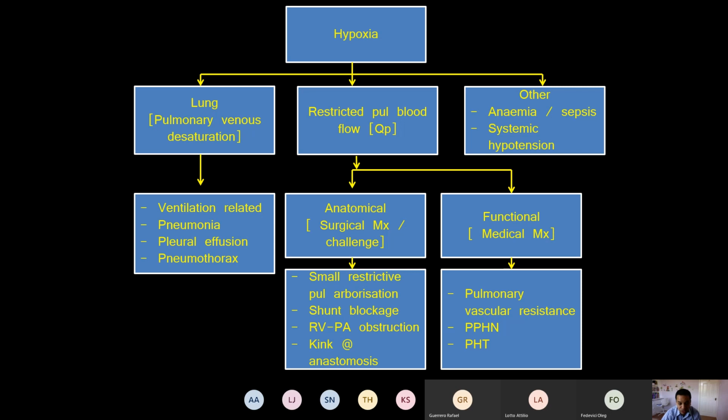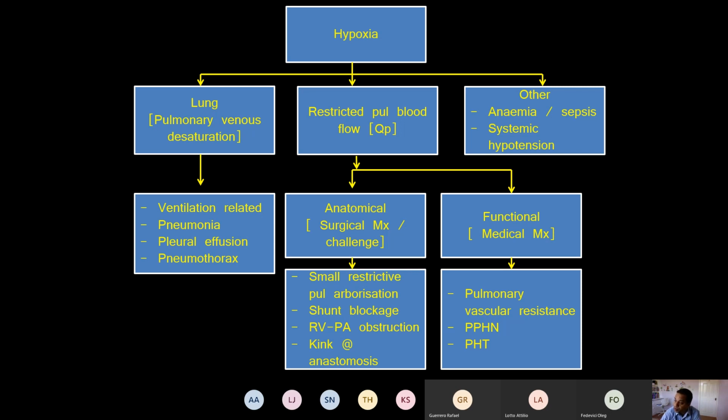So that's a challenge. Obviously, we will make certain that the shunt is patent and there's no kink and no problem, and that there could be another way of shunting, which will come to another patient, where an RV to PA conduit is there, and if there is an obstruction, kink, anastomosis. So these are the common approaches. Other thing would be, these are the mixing patients, and you need to have more red cells and hemoglobin to perfuse the tissues adequately. So anemia is another. So I've gone to the third limb of this. Anemia or sepsis, and you have a systemic hypotension.